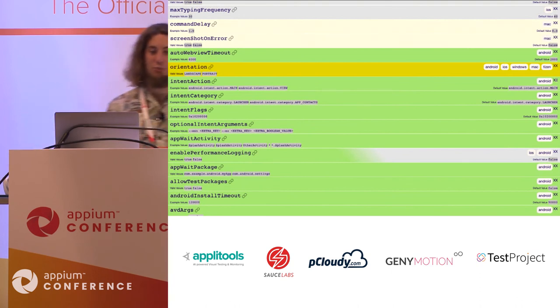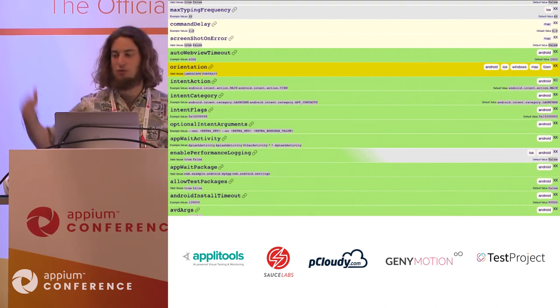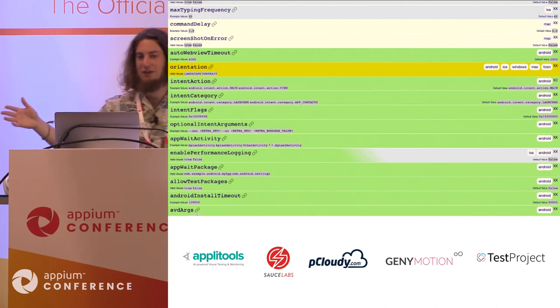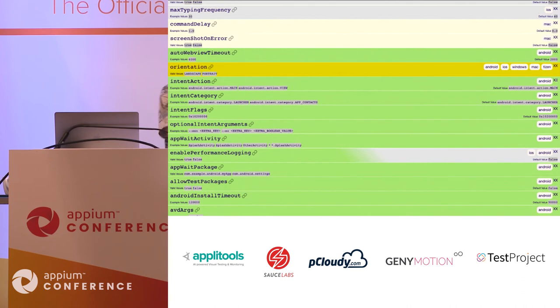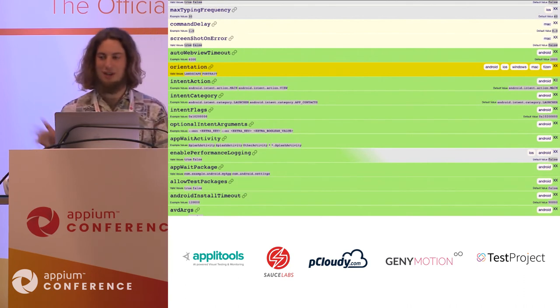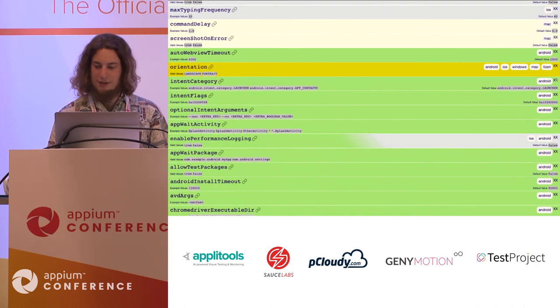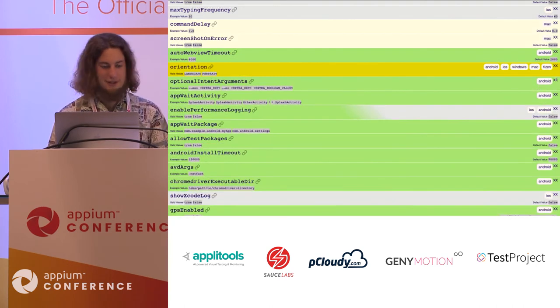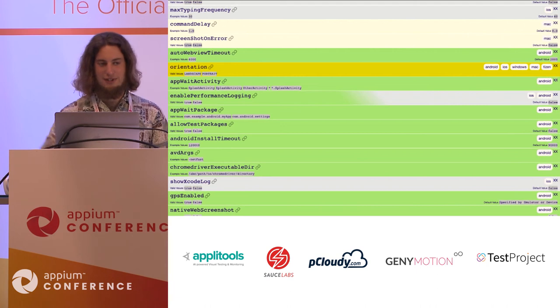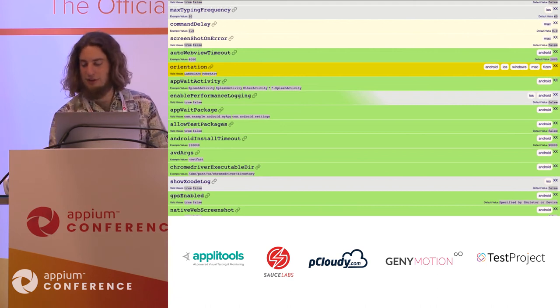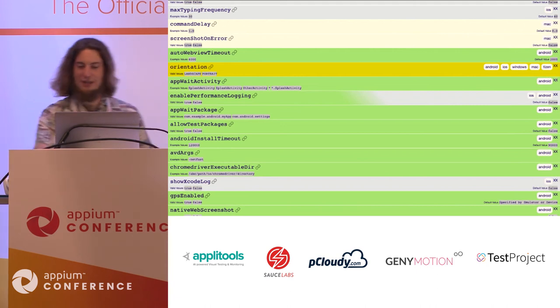Even if your developers don't do this for you, the way Android development works, every different screen on the app is an activity. You could read the Android manifest file, see those different activities, and skip straight to them. The developer can't stop you. There's an Appium Pro article about that. So then it takes care of that, and that, and that. The app wait activity, that's when the session starts, it picks an activity to wait for.